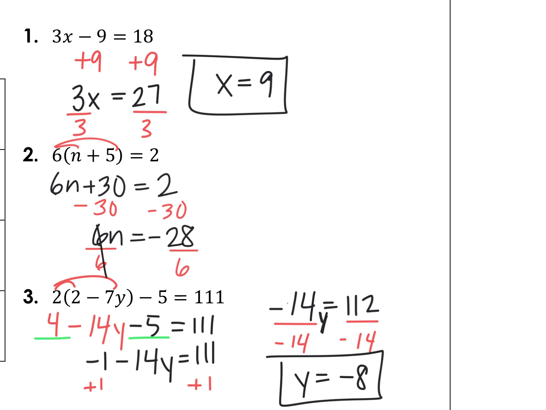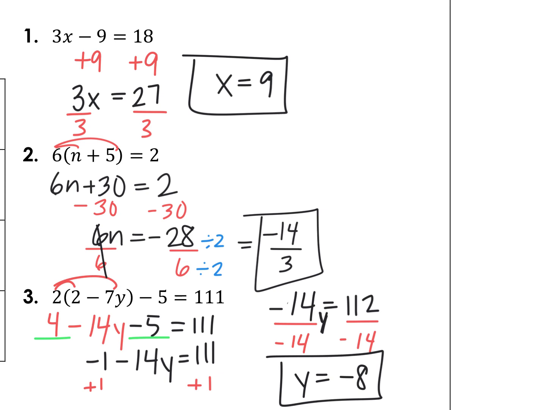If you have a cool calculator that does S to D, then it will automatically convert it to a fraction for you, or Desmos does that as well. Or you can just think about what can 28 and 6 both divide by. 3? No, not 3. 2? 2. Okay, so we get negative 28 over, not 28, guys, man, I am so sorry. Negative 14 over 3. Because we have to divide both the top and the bottom by 2.